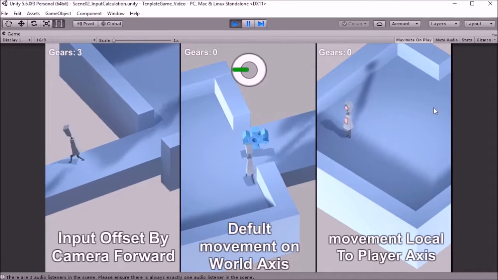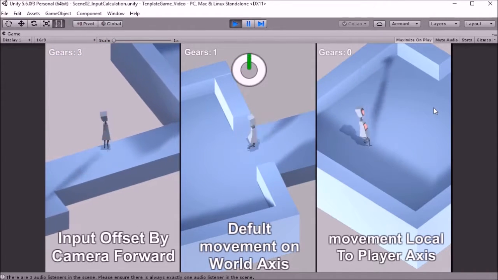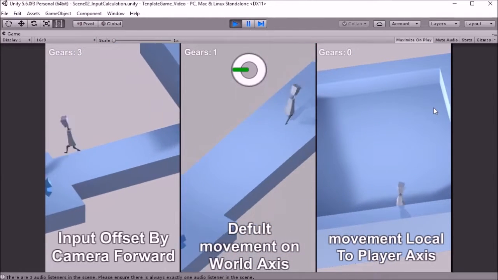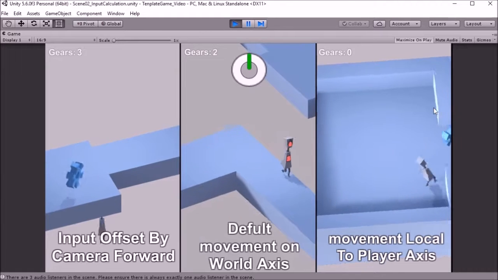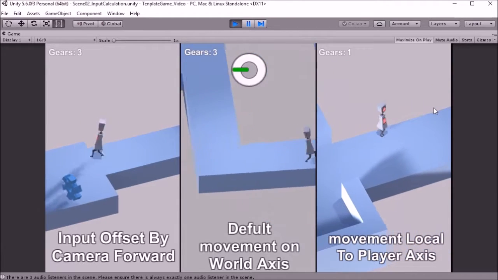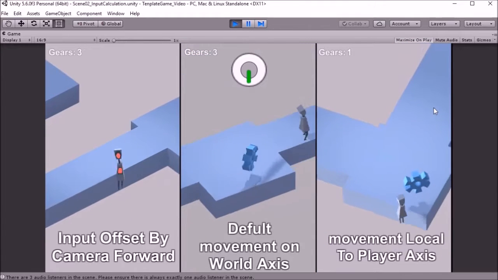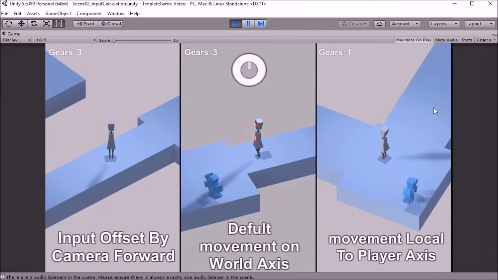The guy in the middle, you'd never actually, I think, see in a game. That's just showing you what the uncalculated input is like and exaggerating why it's important to do the calculation, because it is what I'm managing to navigate now. If the camera was at a diagonal angle or anything, this would be very hard to navigate through the scene with the guy in the middle, and off he pops.